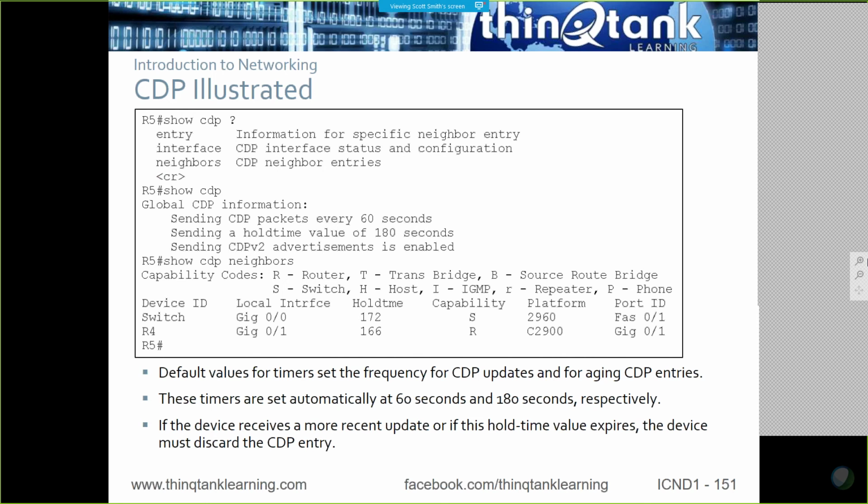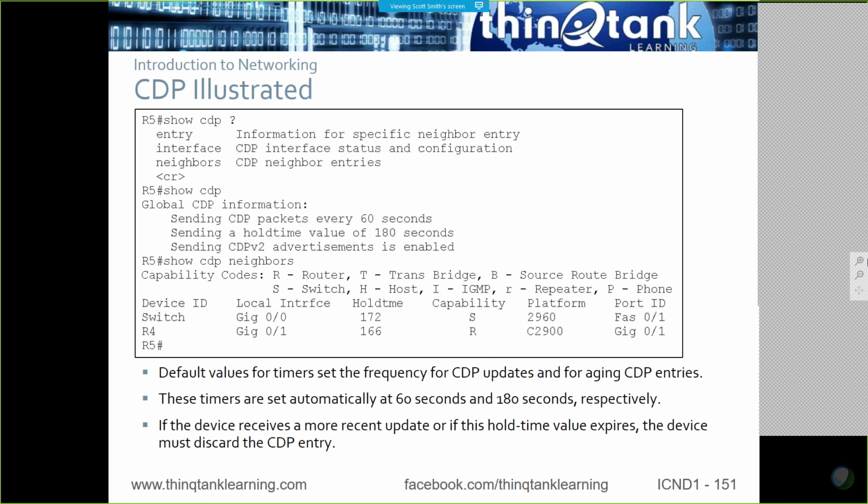All right, so we can see that CDP is being sent out every 60 seconds. We have something called a hold time. Do you guys have any idea what a hold time represents? What does a hold time represent? A hold time is how long I'm going to keep information in my database if I'm not receiving any advertisements. After the hold timer expires, it's a countdown timer.